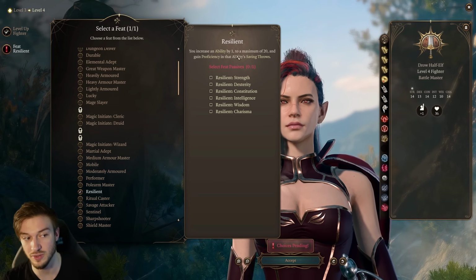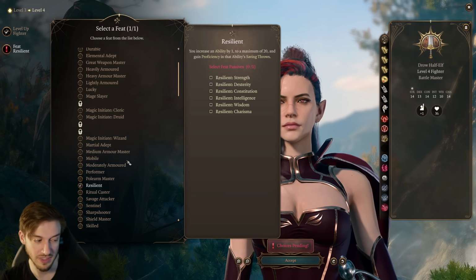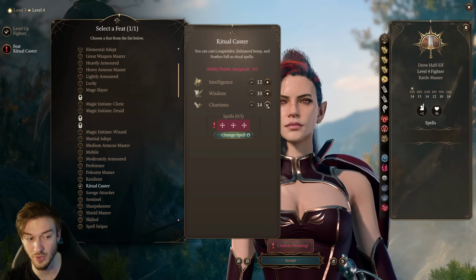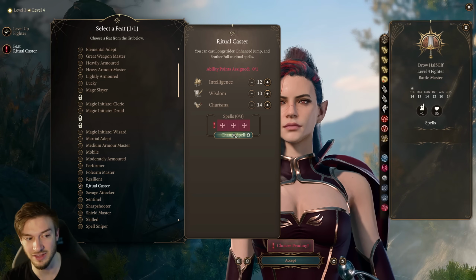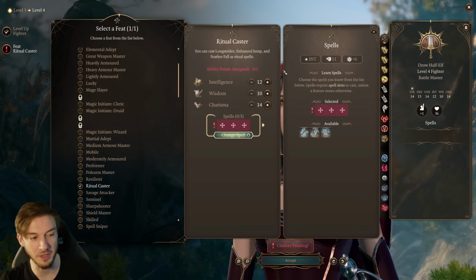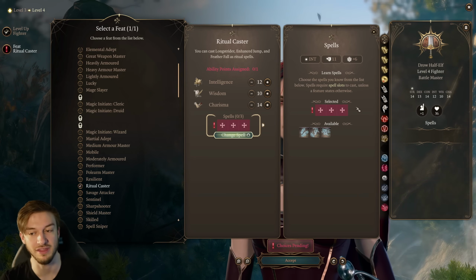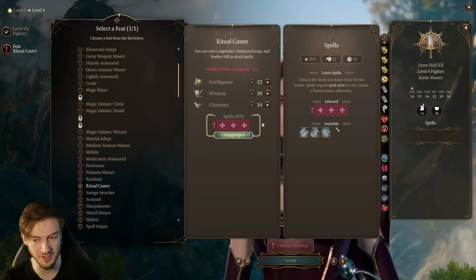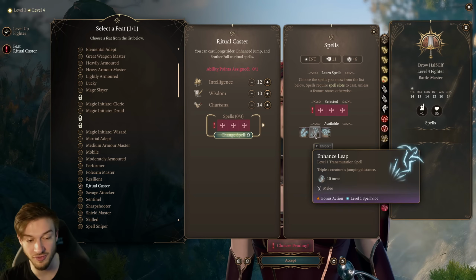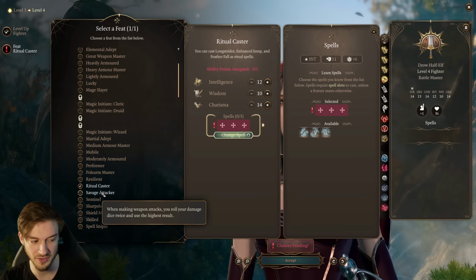Resilience here gives you a +1 to a stat and gives proficiency in that ability's saving throws, as good as it used to be. Ritual Caster, this gives you a bonus to 1 of the stats here, and you can cast these 3 spells. This is the only selection. Now this is a buff and a bit of a change. It used to not have the +1 stat, but it used to be able to get things like Speak with the Dead, Find Familiar, Disguise Self, and Speak with Animals. So yeah, now Feather Fall is included here where it previously wasn't, and these 2 are still the same, but you can only choose from those 3.